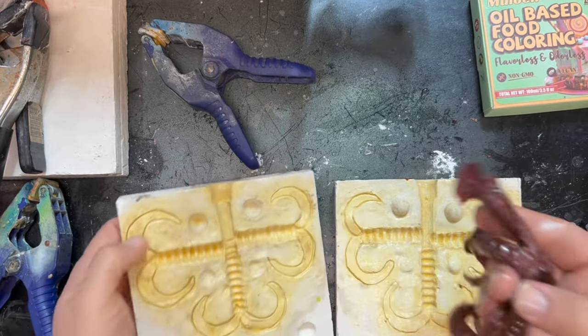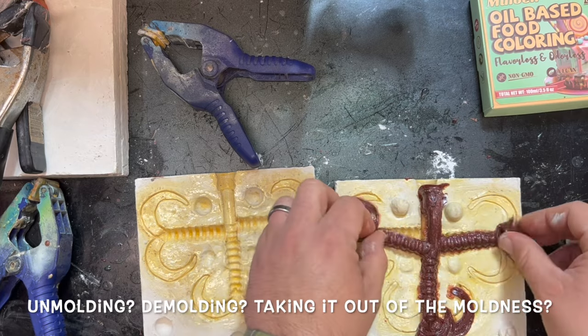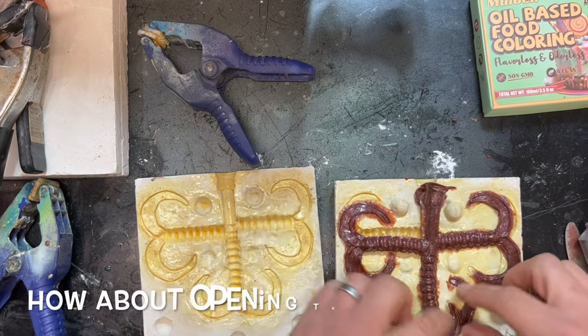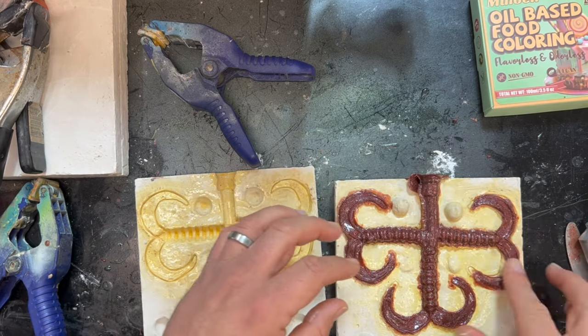How was that, huh? Who else would show you an unmolding or demolding or unboxing, whatever you call that, taking out of the mold? That messed up. Just a regular guy. These things happen to a regular guy.